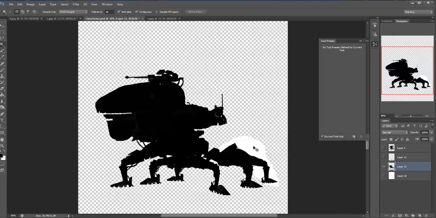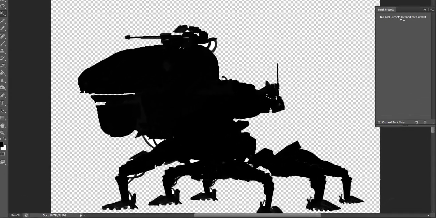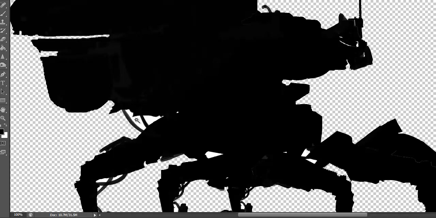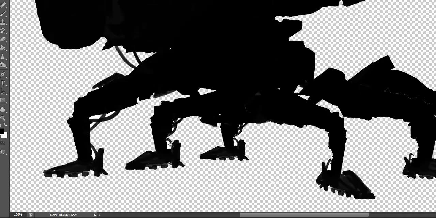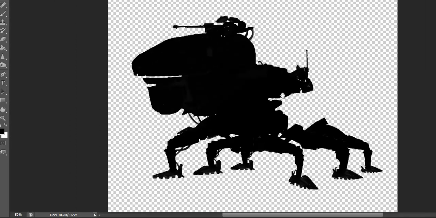so I'm going to take my wand right now. I'm going to select that white area. I'm just going to delete it out. There it goes. Delete it. There, it's gone. And double check. If you notice, if you zoom into your character or your silhouette that you might have, look, I have some other white areas here that I didn't want inside my piece. So I'm going to go along here and select those. And there's a reason for that. Working on toned paper is a lot easier on the eyes, and it's easier to see sort of shapes when you're working with rough tone.